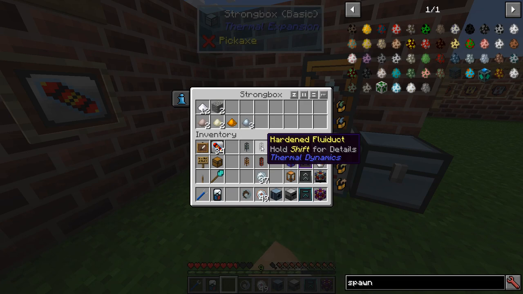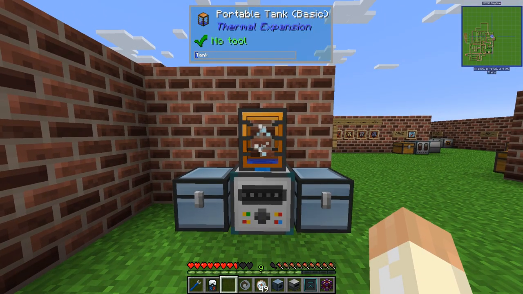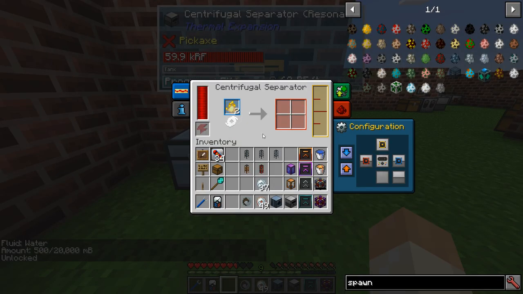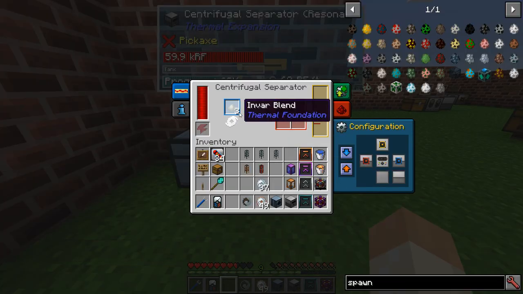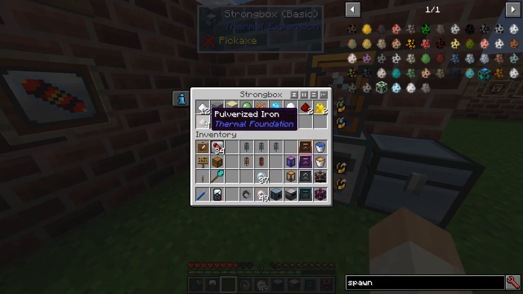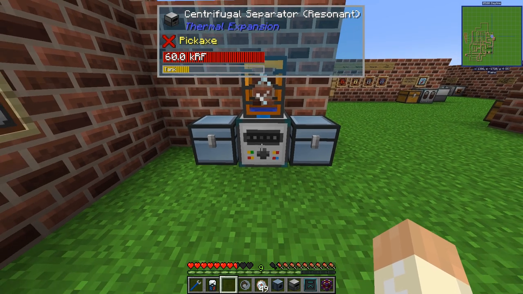So the sugarcane will be turned into sugar. Oh, I had some old stuff left here. And water as well. And these dusts will be made into powders and nitre and other things. Invar blend will be turned into iron and nickel, and now we're getting the aluminum and so on. So very easy to use. Just provide it with power and you'll get many other things back.